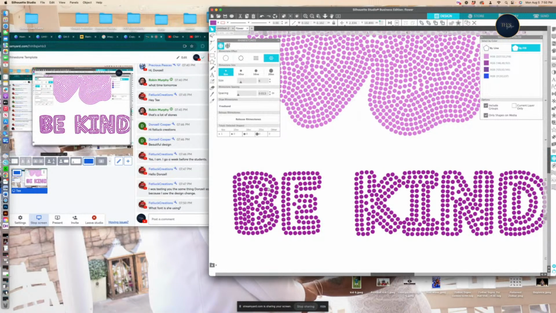Because what font am I using? I'm using, it's called Mini Dog. And now that I look at it, I don't really think I like this font. Oh my goodness, my Option key is not behaving.